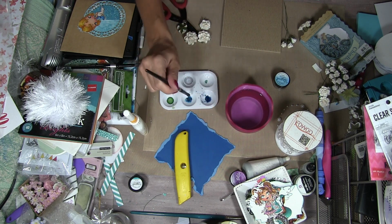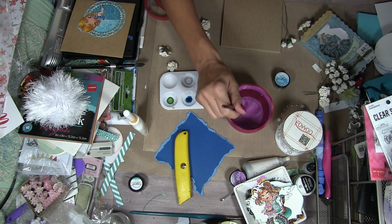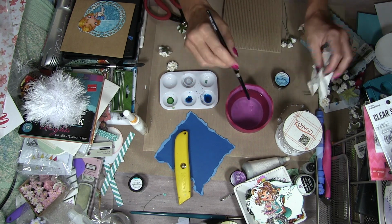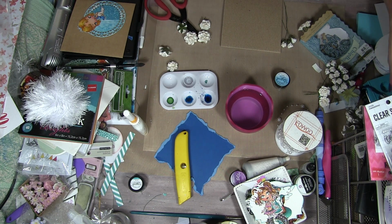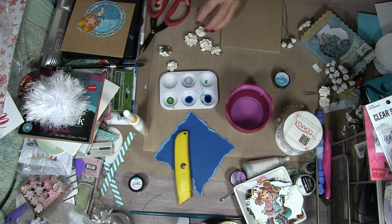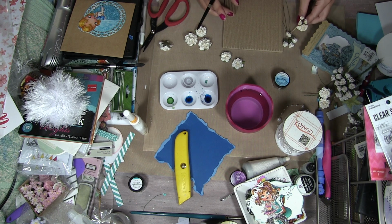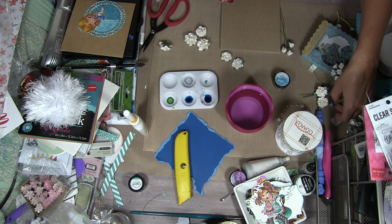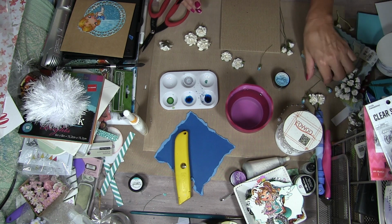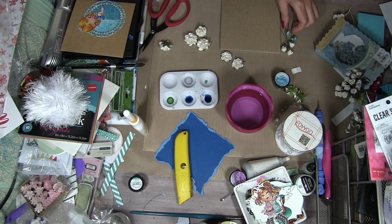And you see how they get really super pigmented, and you can use more or less water as you go. Get a little bit more. And so I think I'm going to keep, and I should pull some of these out. I think that'll look good with the bigger ones. Maybe not. Okay, so we're not going to use those. But I will use these. I have 3 of these little ones, and those will go better. And those already have the blue on them.